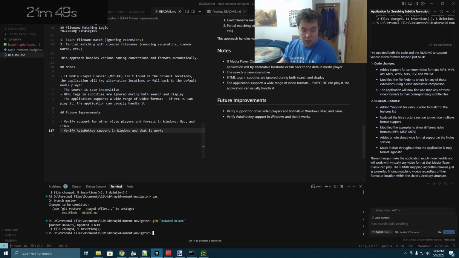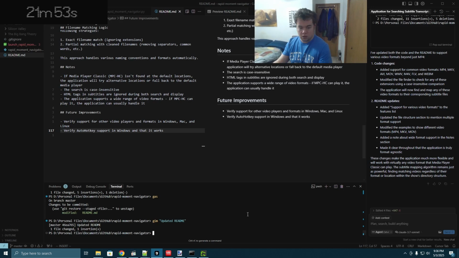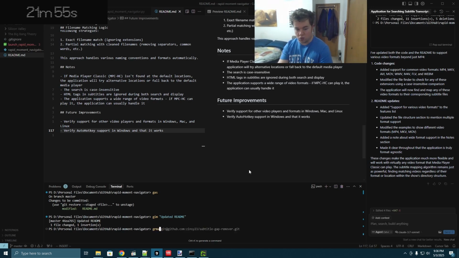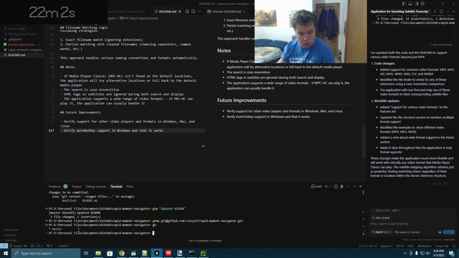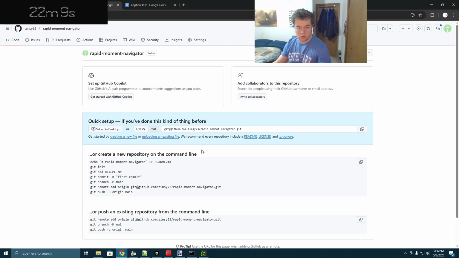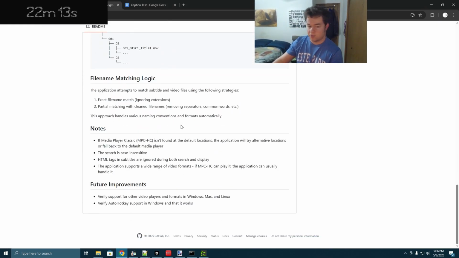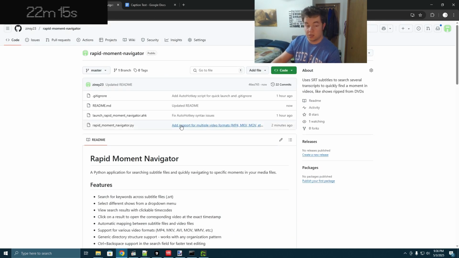So now I'm gonna add that to GitHub. So with my alias, all I have to do is copy the SSH, git remote add origin, that, and then I'll check we're in the master branch. So I'll git push master, and now we're on GitHub. So I have to verify some of the usage because I kind of did this on the spot, but I think that should be good enough for now.